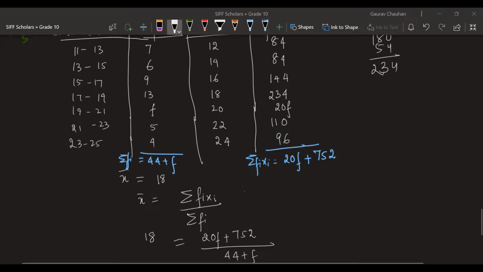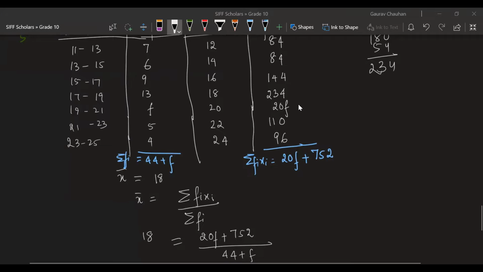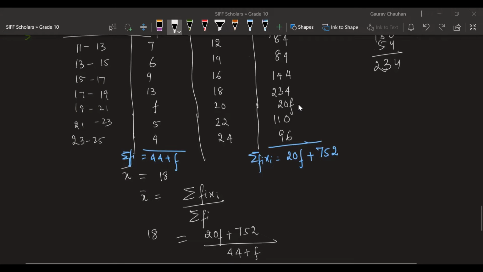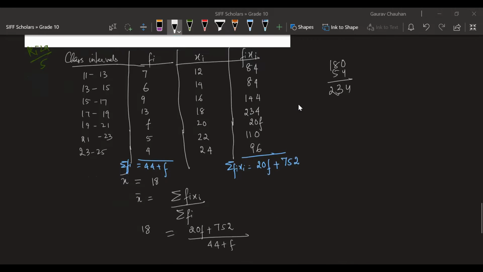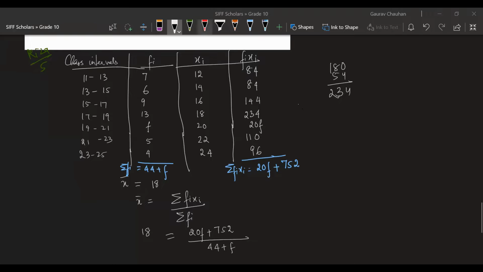Anyone has any confusion so far? I'll wait for 30 seconds. Go through the whole process that we've done so far. Tell me if you are losing anything at any point, if you're not understanding what's going on. This much was given, so rest of it is what we have done. Check if you have any confusion so far. I want to check in the chat box.